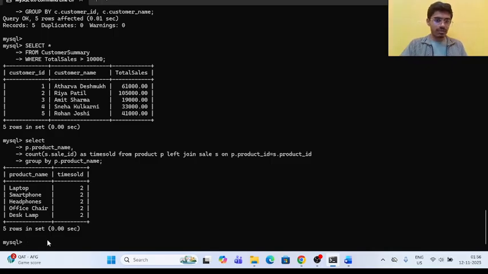So the fourth query and the last one is to list customers who purchased at least one product in the electronics category. Yes, in the electronics category, those customers who have purchased at least once, we have to list them. Here we have to select distinct.